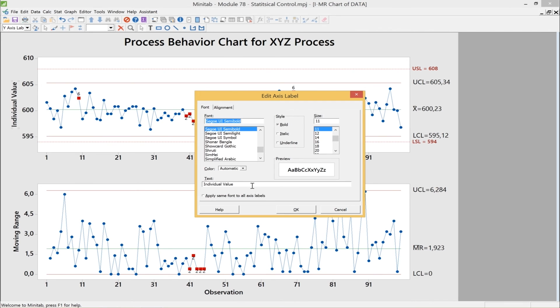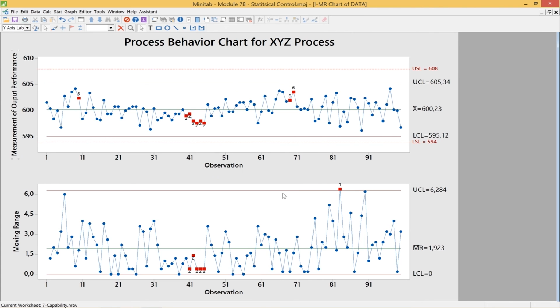And we don't want to call it individual values. So we would probably want to call that something like measurement. So we can actually put the name and observations. We can call it observation, or we can call it time, or whatever. So again, treating the data so that we can show it and describe it in a way that is meaningful to management is what we would like to do.